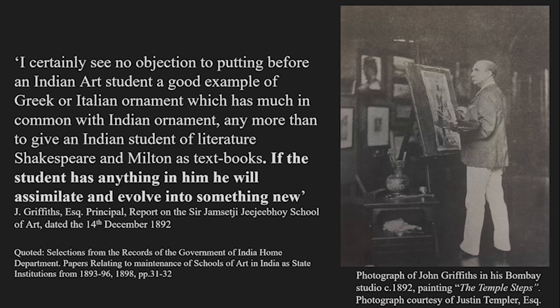Fees of the school also began to increase, and by 1880 they were 1,577 rupees annually, attracting pupils from the upper classes rather than craftsmen as originally intended. Under John Griffiths, the drawing classes were split into 3 grades and English textbooks were used as teaching aids. It was only once students had passed examinations in 3 drawing grades that they were able to specialise in sculpture, architectural drawing or painting, where they would be instructed to paint in watercolour and in oil.